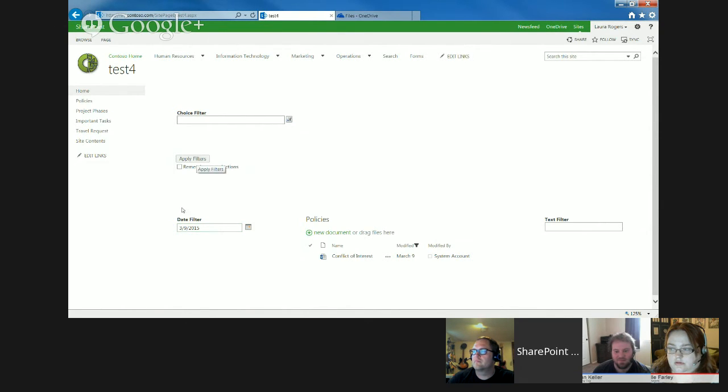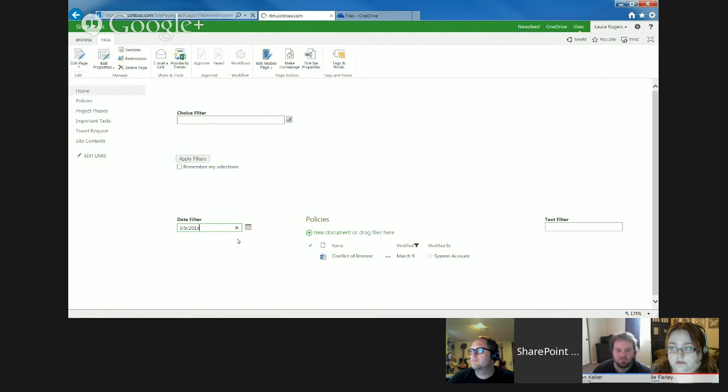So I would probably want to put the Apply Filters web part below the one that I'm clicking on so that it would make sense to end users. But that's where that will send that value. And let's try. I wonder if we could do like a range. I wonder if that would work.